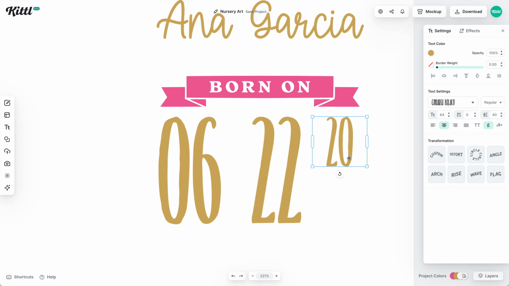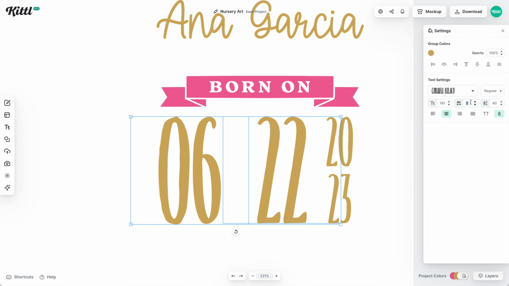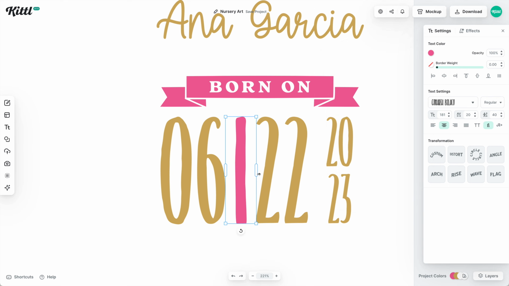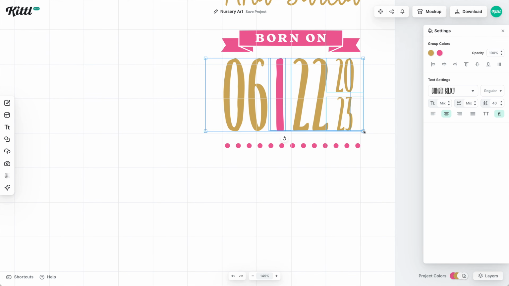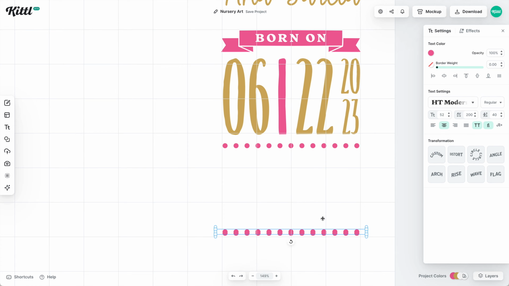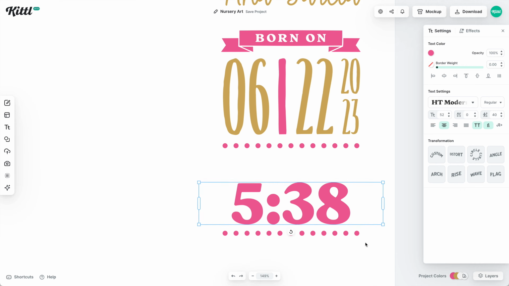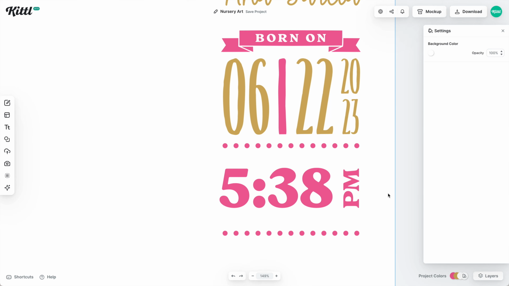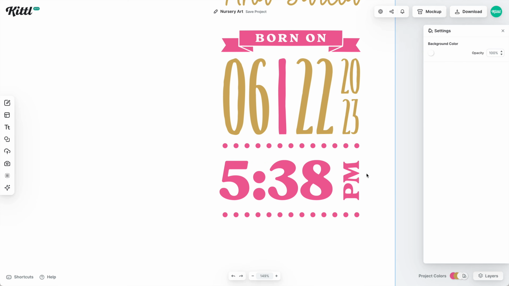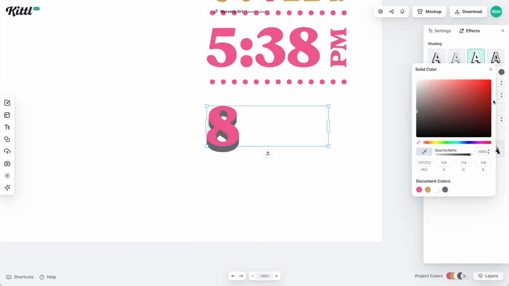And then we can continue to fill in this column with details about the birth. So we've got born on 6/22. And of course, we're choosing fonts that are very playful, very kid-friendly, and that work together with the poster design, with the overall design language. Okay, this is a project where you can feel free to mix different fonts so long as they all work together. Okay, so now we've got the time here below it, and I've just added these little dots here to separate the different sections.